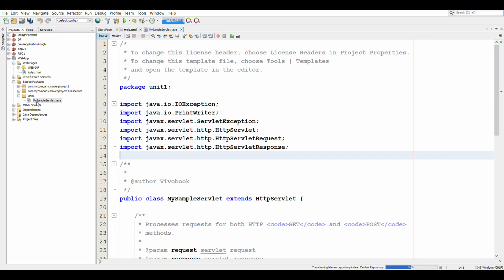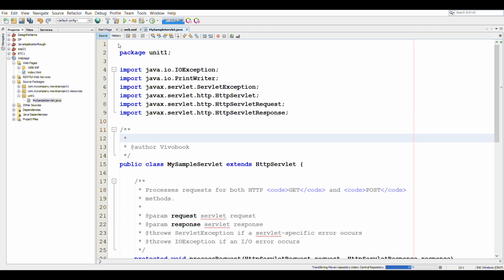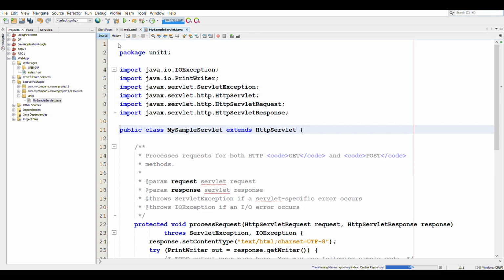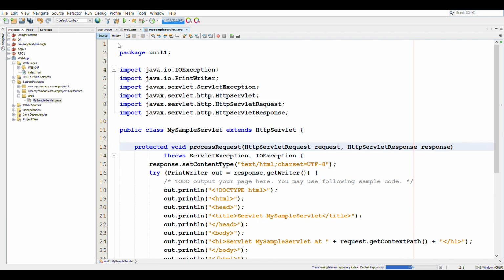So this servlet, MySampleServlet.java, is something as shown. Here we can see that a class MySampleServlet has been created, which extends HttpServlet, as we have seen in the sample servlet. It contains a method which is protected void processRequest.